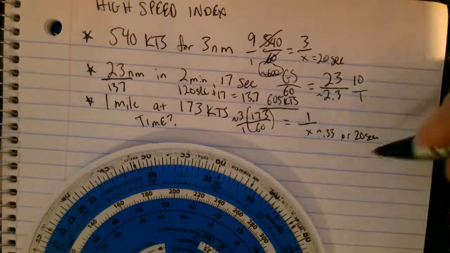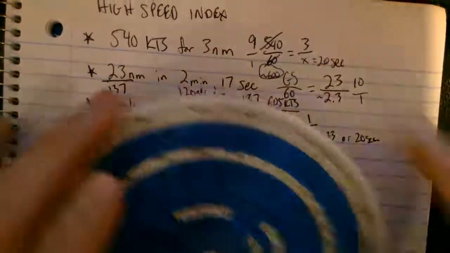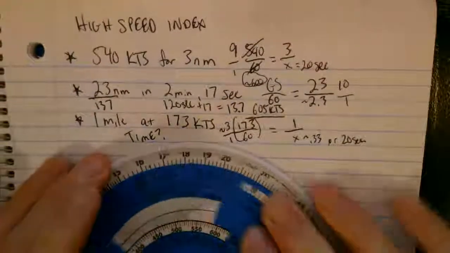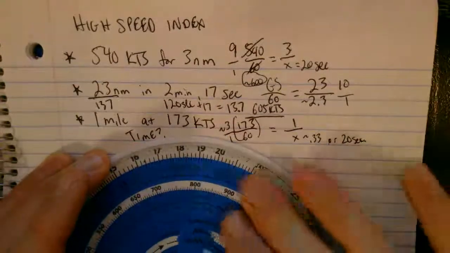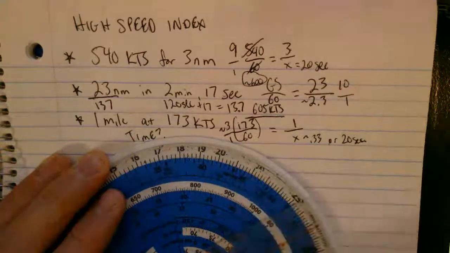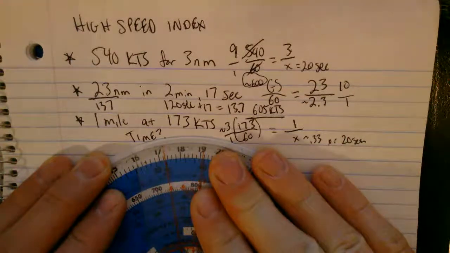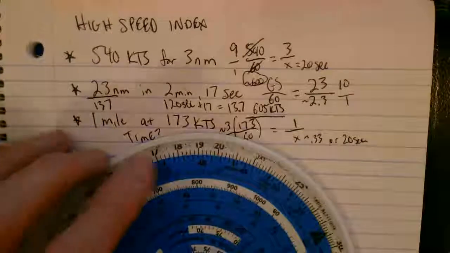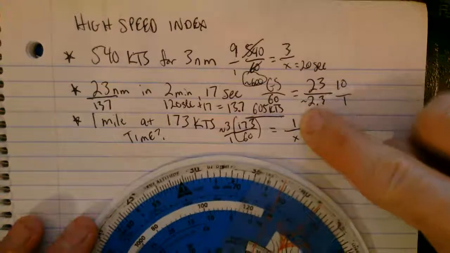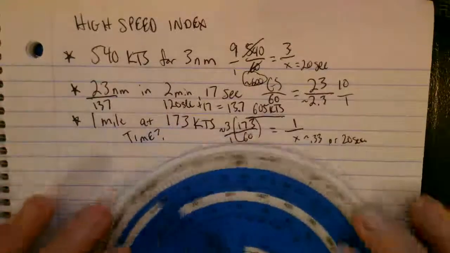Okay, so we're going to do high speed index for this. So we've got to remember to turn 36 underneath 173. So let's do that. 173 over 36. Okay, you can tell you've got 170, 172, 173 right there. Now that that's set up over the high speed index, on the numerator we're going to go to 1. So we're looking for 1, it's back here, which is 10.